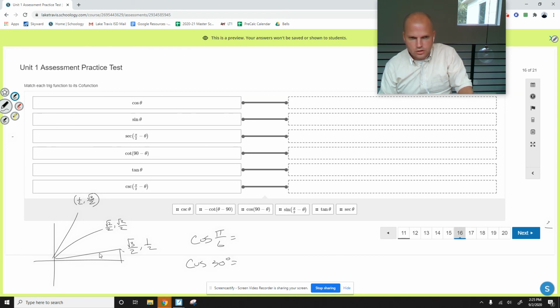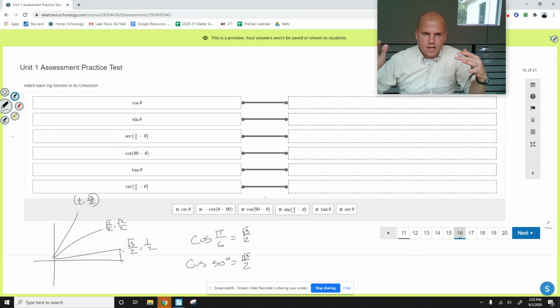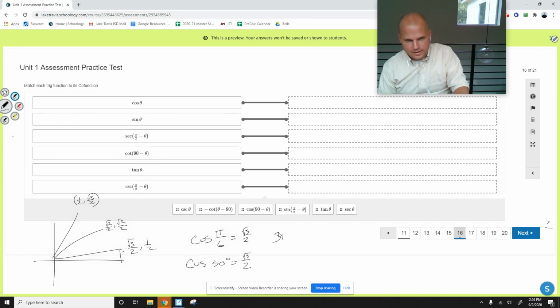Cosine of 30 degrees, here's 30 degrees, adjacent, horizontal, x, root 3 over 2. Well, if you take 90 degrees and subtract 30 degrees, you get 60, right? If you take pi over 2 and subtract pi over 6, you end up with pi over 3. Well, we will find that the sine of 90 minus that angle, or pi over 2 minus this angle, would also give us root 3 over 2, because the sine is the vertical, and since these things just flip-flop, it works out.